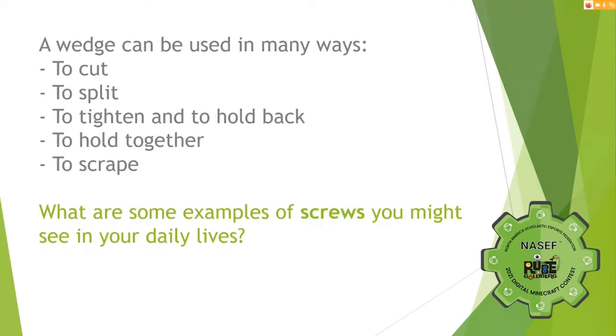But it can be used in many ways, and we'll talk about some of these. So it can obviously be used to cut, like we saw the axe doing, or a sword would do, or split, like splitting wood with an axe, for example. It can be used, however, to tighten and hold back, like we saw the wedge underneath the car tire to stop it from moving. It can be used to hold together, and we'll look at an example of that on the very next slide, or to scrape.